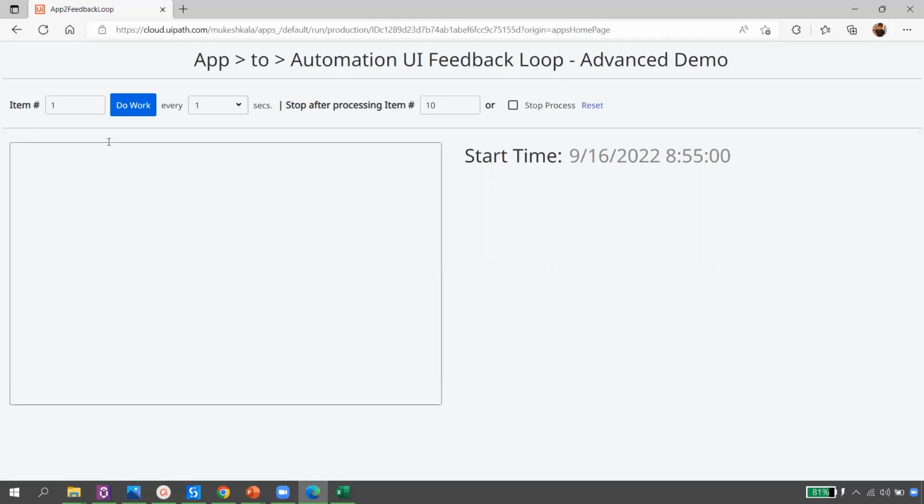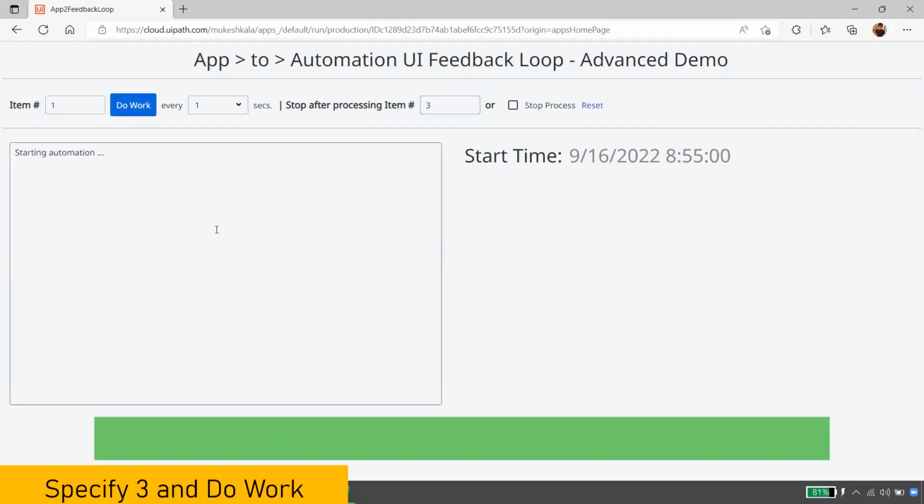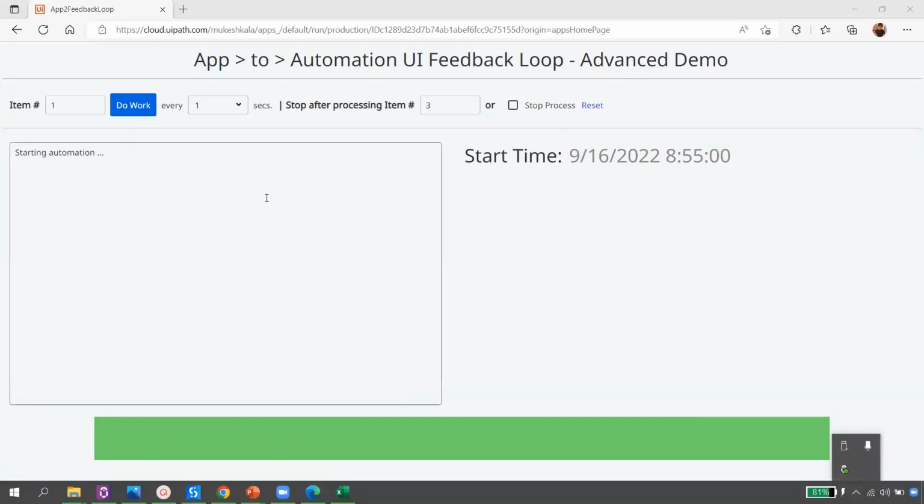All you have to do is just specify here where to start and how many items to process. Let's say I only wanted to process 3 items, and I just say do the work. As soon as I click on do the work, this command would be sent to the UiPath orchestrator. Let me quickly check. Yes, I am connected to my orchestrator. This would be sent to your automation. So it is not restricted that it will always hit Mukesh's automation, right? Whatever automation you configure, your transactional automation, it will go and hit the orchestrator.